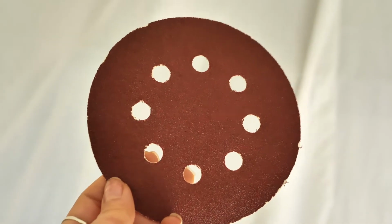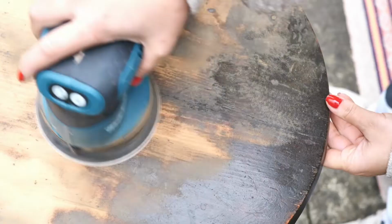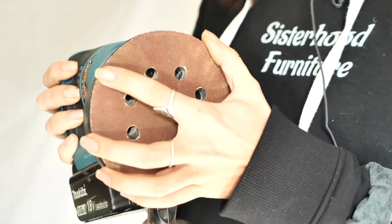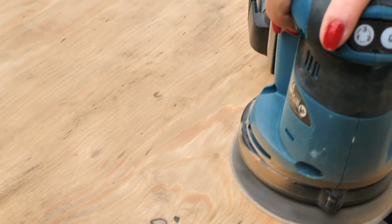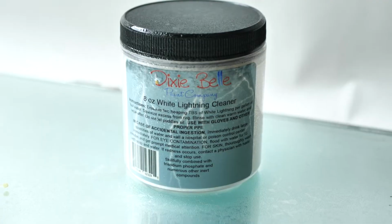I started by sanding off the top with 80 grit sandpaper and an orbital sanding machine. I sanded it to bare wood as the existing varnish was really old and had some scratches. Afterwards, I changed the sandpaper to 220 grit to smooth out the wood, and it's time for cleaning. Now it's time for the crucial step, cleaning the table with White Lightning Dixie Belle furniture cleaner.